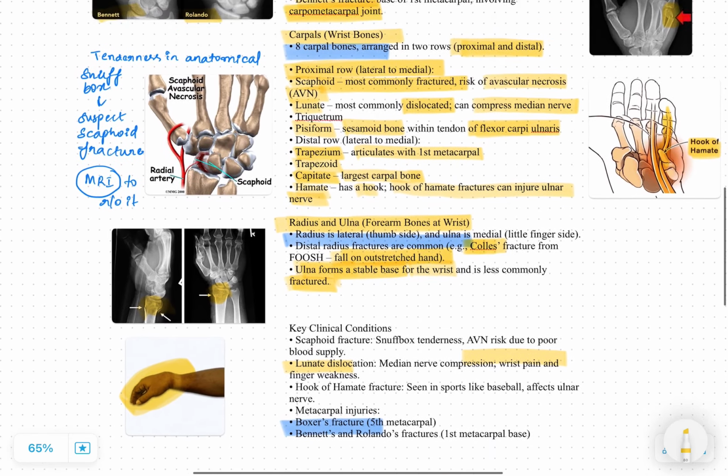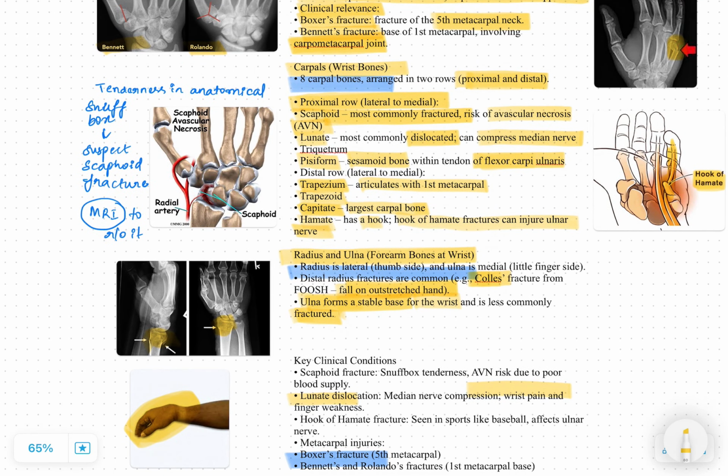So whenever a patient complains of injury to the hand and there is tenderness in the anatomical snuff box, we should always suspect scaphoid fracture. Most commonly the X-ray will be normal, so we should always do MRI to rule it out, because there is high chance of avascular necrosis because of the retrograde blood supply. Here the blood supply comes from the radial artery, from distal to the proximal end. So whenever there is injury here, the whole of the bone will become necrosed because of this retrograde blood flow, because of the absence of any collaterals here.